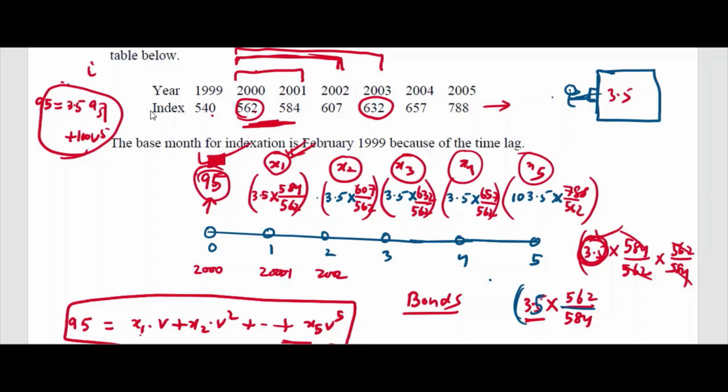So if you use these values, you solve this equation of value, whichever way you write the v square, this one, you will get the money rate of return or effective rate of return, not the real rate of return. If you want to get the real rate of return, you have to do it the opposite way. This way you have to do, this thing will cancel and you will get 3.5, and then you have to solve this kind of equation. However, even this will not happen in index linked bonds due to a problem.